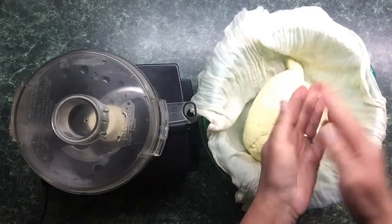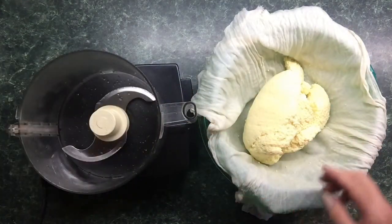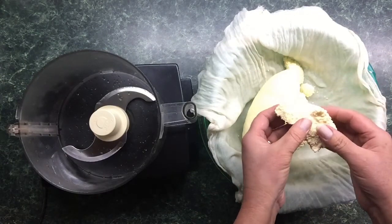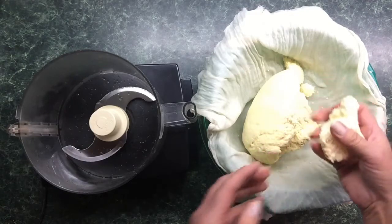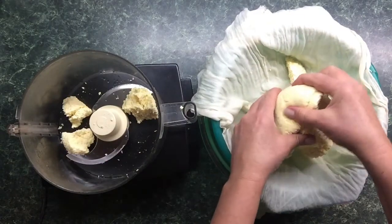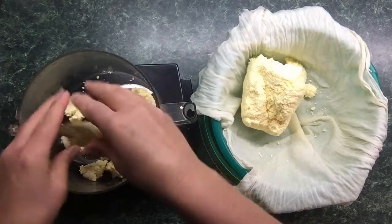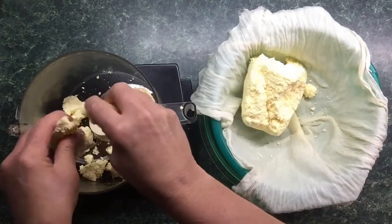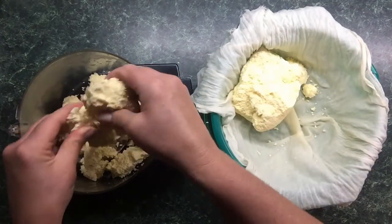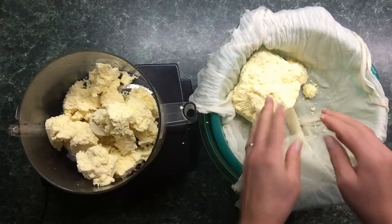What I like to do, because I have a food processor, is I like to put it in there and go ahead and just pulverize it. And sometimes I'll put some cream when I do this so that it makes it a nice smooth consistency so that when you scoop it up and put it in other foods, it has this really nice texture. So let's do a little bit of that first. You have to do a little bit at a time. Okay. We'll start with that.